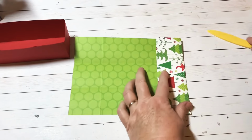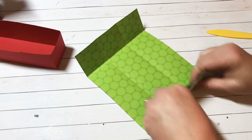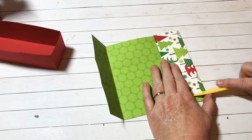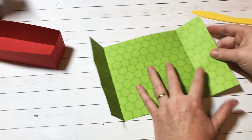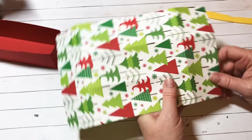Fold on all your sides. I love this paper. This is some of the paper that I got from Tuesday morning. I had a question from a lady today, and I hadn't responded yet because I've been super busy, so I haven't had a chance to respond.